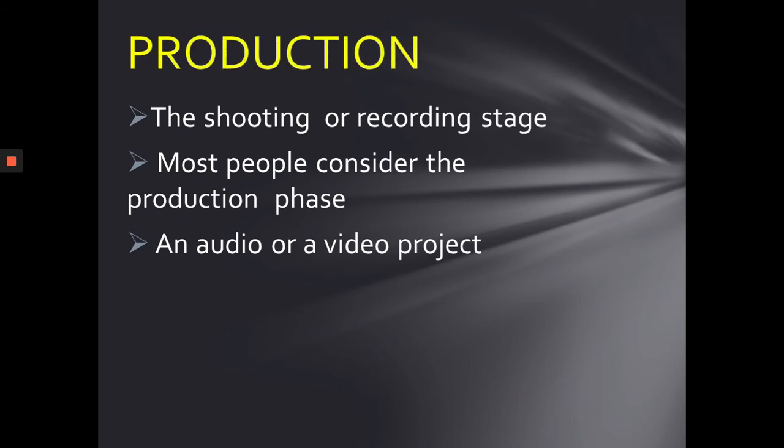Next is production. Production is a process of combining various materials, inputs and immaterials in order to make something for consumption. Production is the act of creating an output, a good or service which has value and contributes to the utility of individuals. Production is also the shooting and recording stage. Most people consider the production phase as the audio or video project itself.